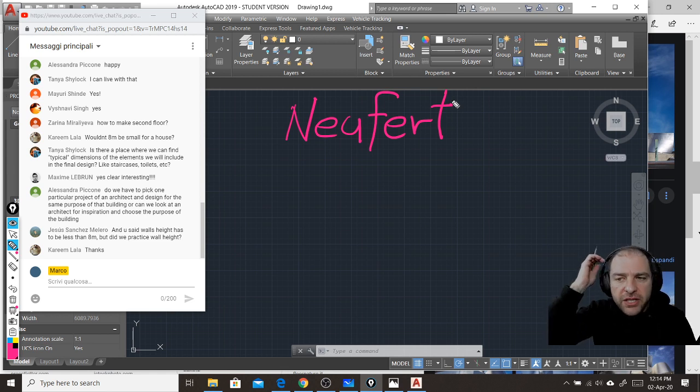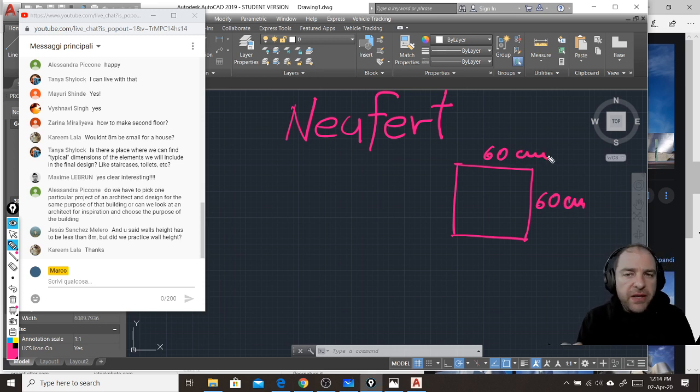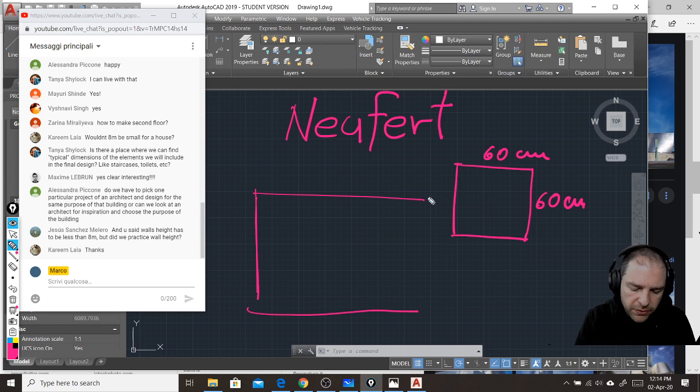And this is pretty interesting because you don't find only dimensions like a closet is 60 centimeters by 60 centimeters. But in this kind of book, you find things that are a lot more complex, like how the entire bathroom should be dimensioned.